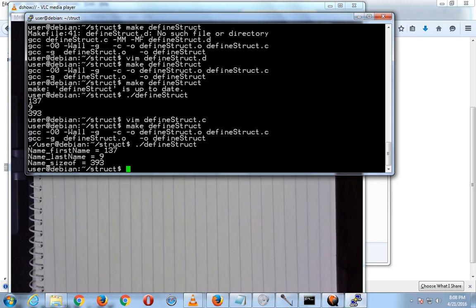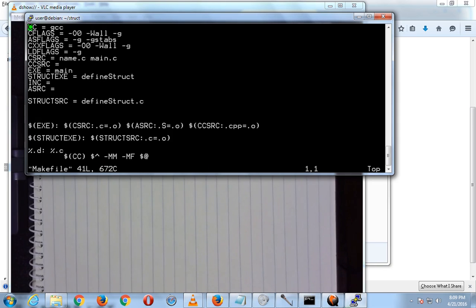So if I go back to the main, the make file, and do something like this. Okay, so I'll specify a new rule. The new rule says, okay, I probably should use the variables just so that everything belongs in the same place, but it's not necessary. So I would say name.inc, which is, I'm just naming the file that is the target. And I say this depends on define struct.